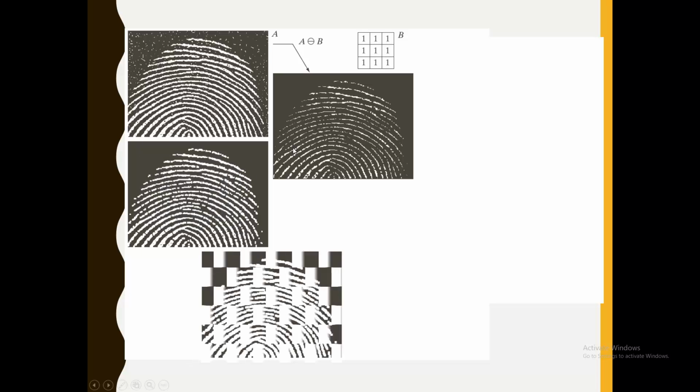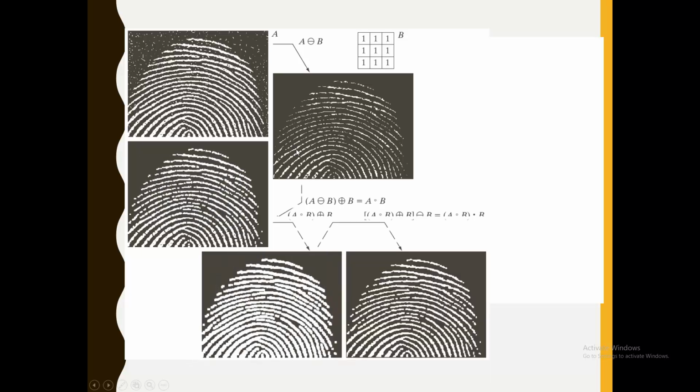And now an opening operation has been performed. First erosion and then there is a dilation. So in figure D, the net effect of opening was to eliminate virtually all the noise component in both the background and the fingerprints itself. However, new gaps between the fingerprint images are created.